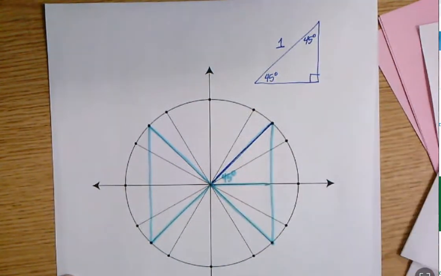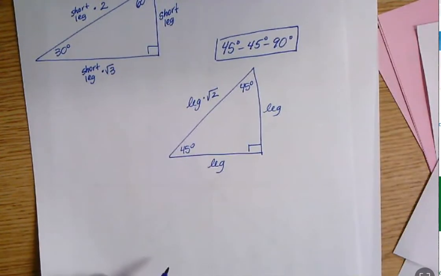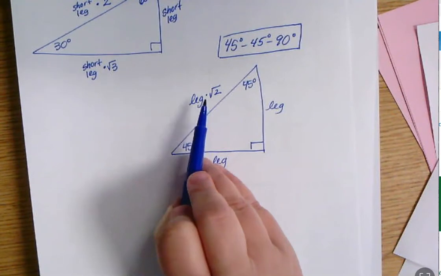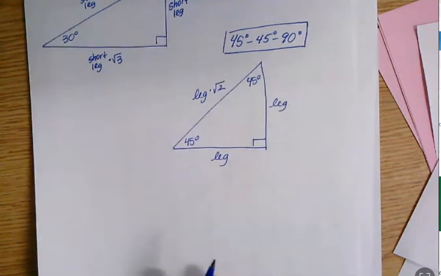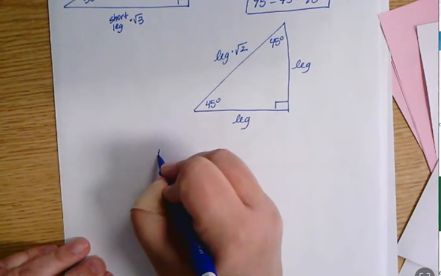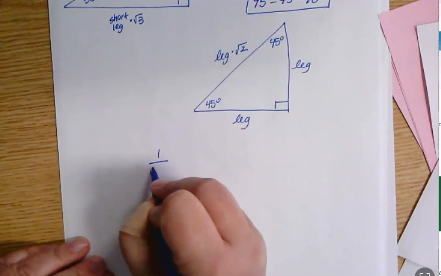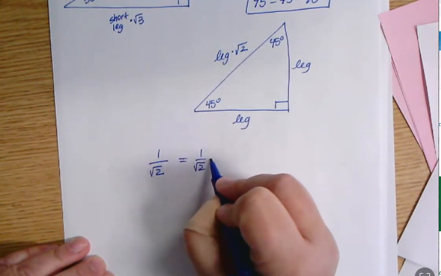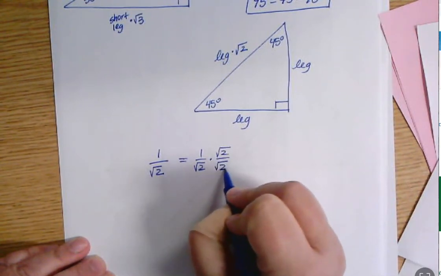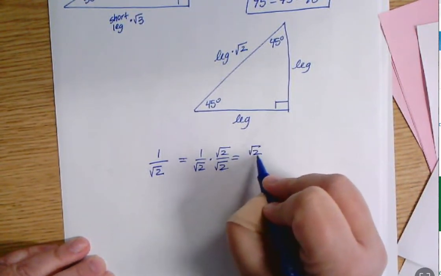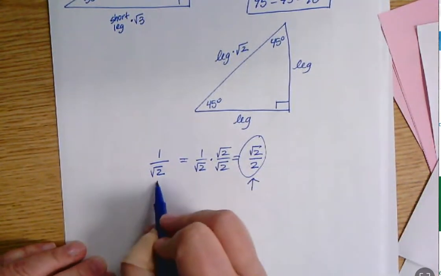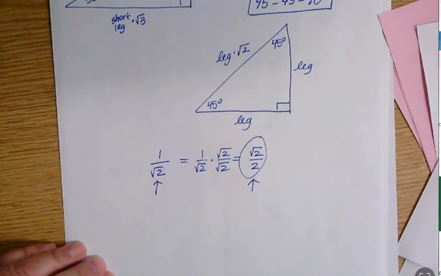All right, so using this rule, if the hypotenuse is the leg times square root of 2, that means if I'm going backwards, if I'm starting with the hypotenuse, I would divide by square root of 2. So if the hypotenuse is 1 and I divide by square root of 2, usually we need to go ahead and rationalize that, and that's what we do here. And that gives me root 2 over 2. It can be helpful to remember, though, that this number came from this number because there are times you might actually end up needing to flip it, and it's easier to flip it here.